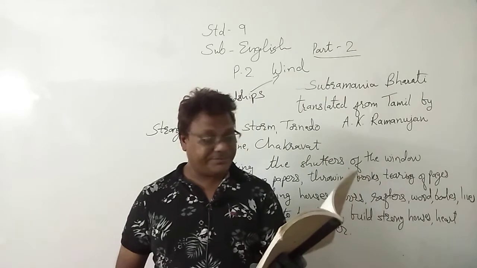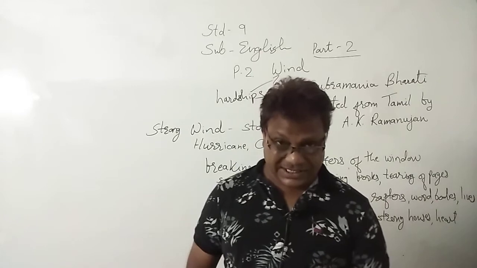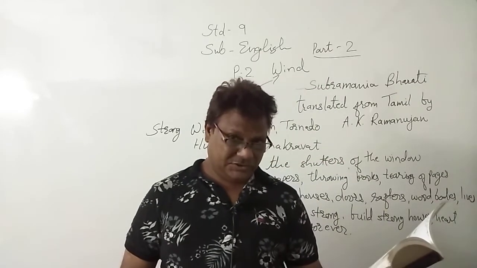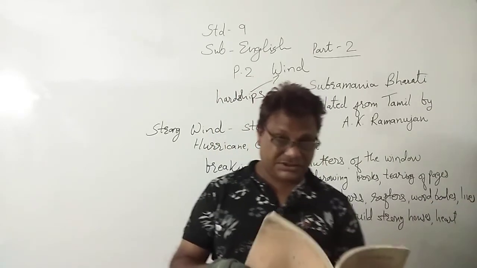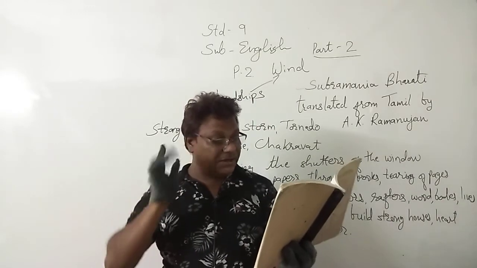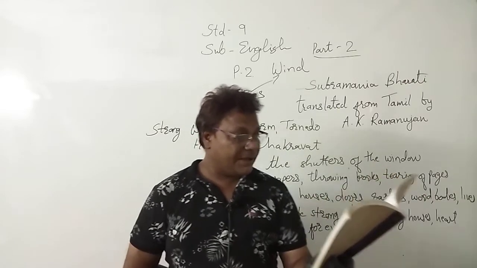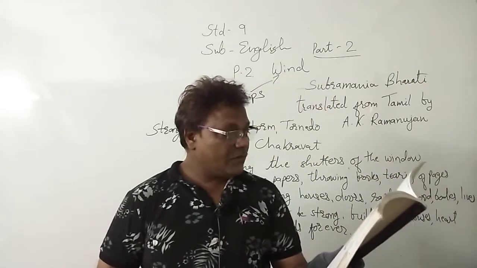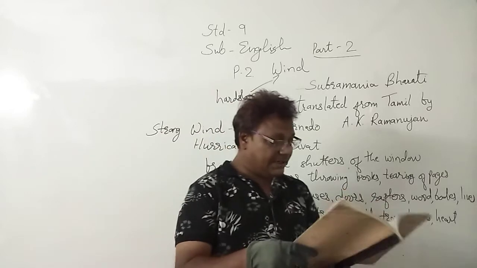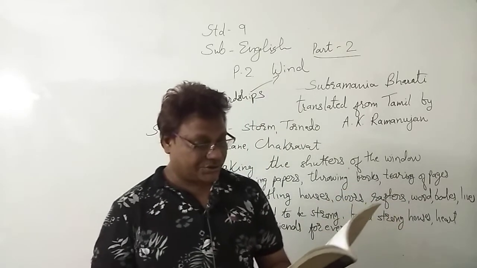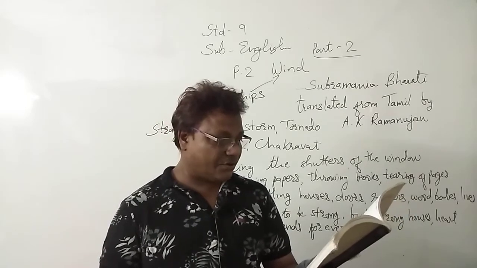Come, let's build strong homes. This line is addressed to all the people — if we want to make friends with the wind, we need to build strong houses. So that's why this particular line is apostrophe. Then, 'let's join the doors firmly' — again it is addressed to all the people, so it is apostrophe. And doors are a part of a house, so you can say it is synecdoche.